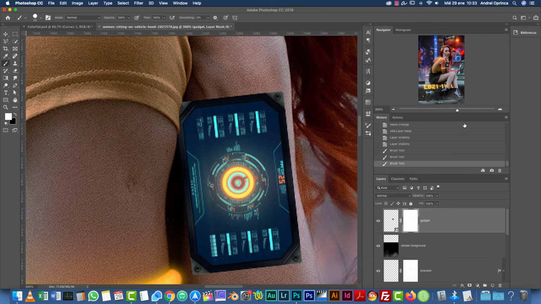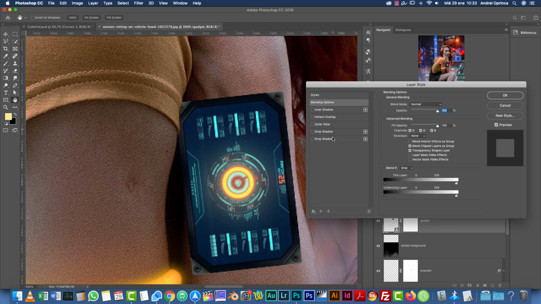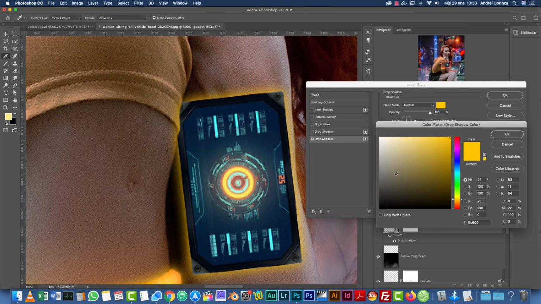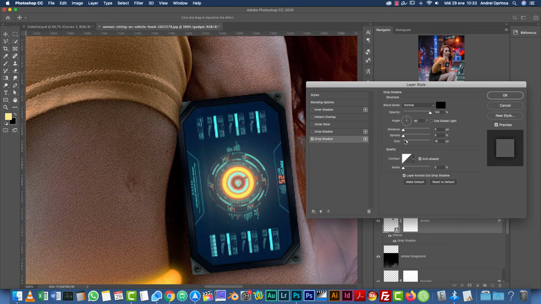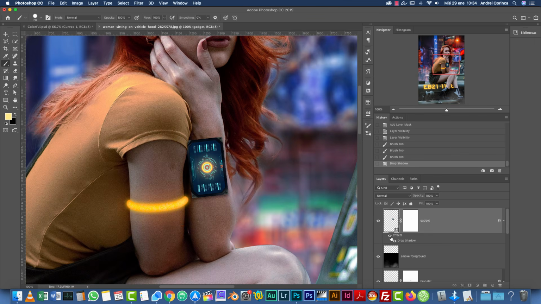Okay, now we have to add some shadow to this. I think I used a drop shadow, as simple as that. I'm going to use black. And let's see, a bit of a distance, more spread, like so, and probably not that much opacity. Yeah, I think that looks nice. So an opacity of about 60%, distance 5 pixels and size 13 for the blur effect. And this is how it looks, so it doesn't look that flat.